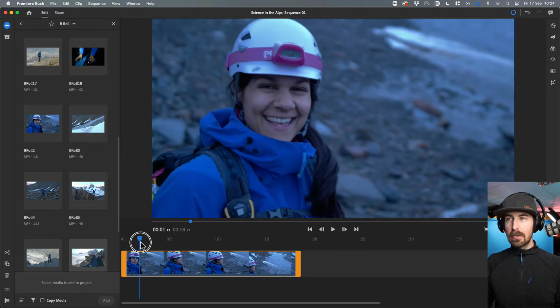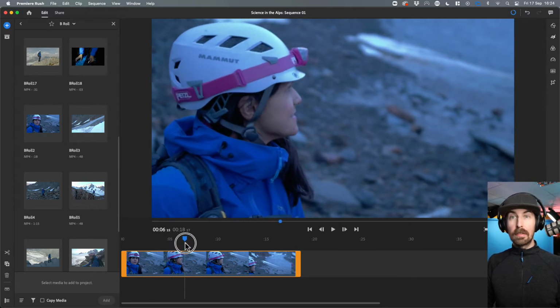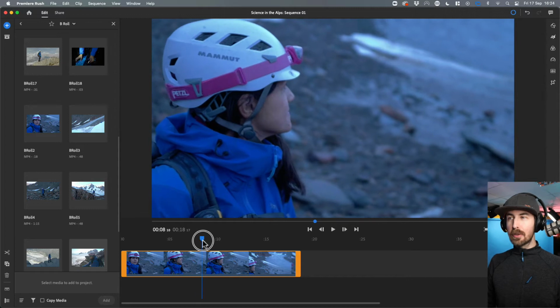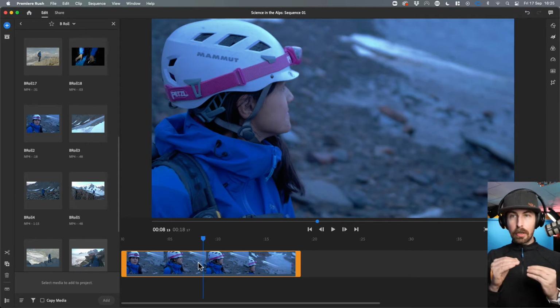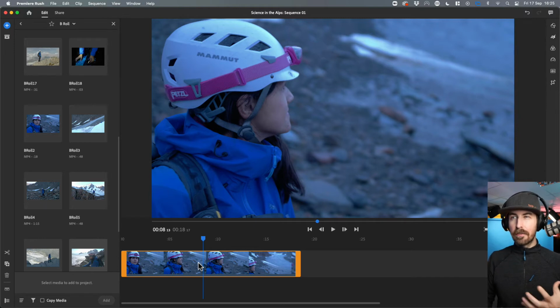You can see that I caught Tamara off guard and she kind of looks around, and I asked her to look off in the distance, all stoic and heroic like. So I just want to make sure that this is natural, that it's the right color and that it's correct. I'm not looking to grade it or add style in any way. I'm just looking to make it look natural. And then if I want later on to stylize it and make it look like a filter or preset, then I can do that later.